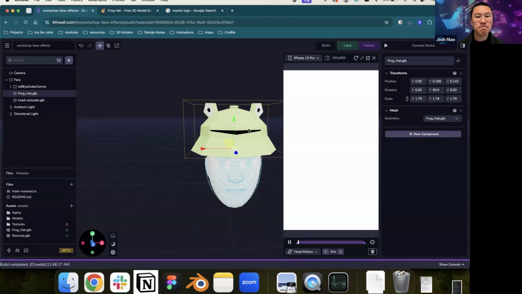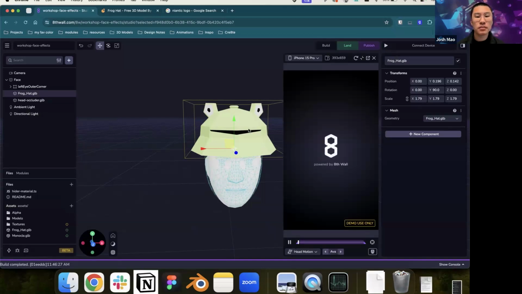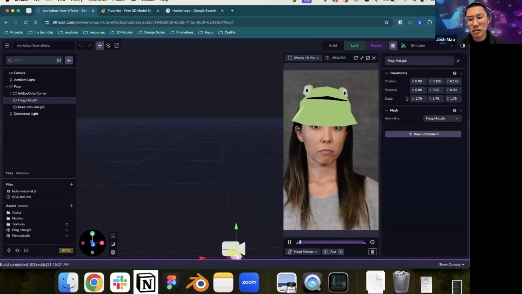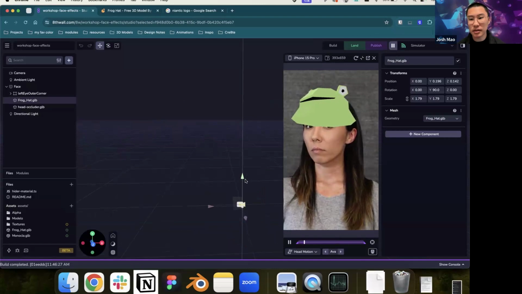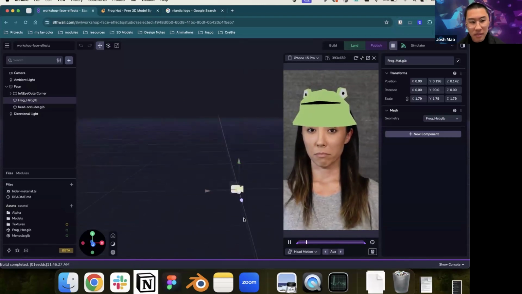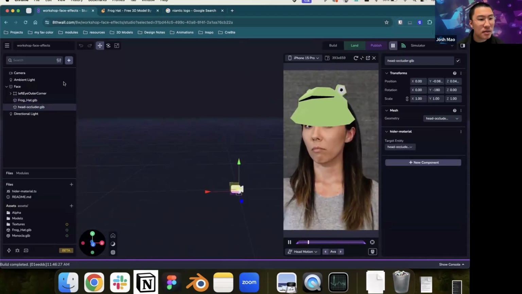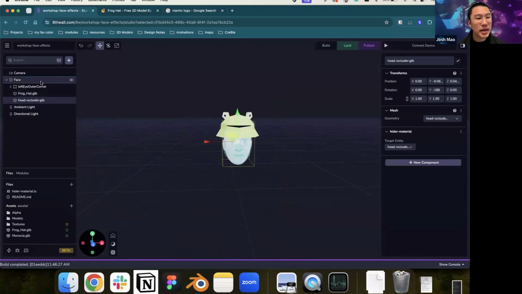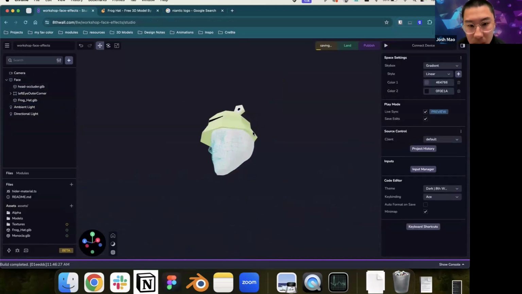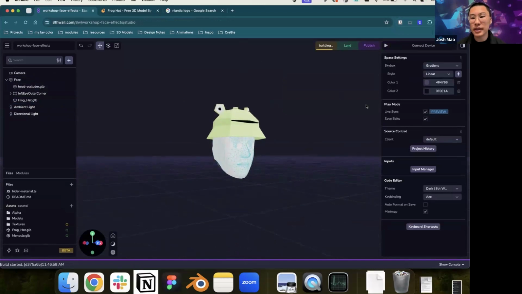Play it. Cool. Now it's going to be occluding the back of the head. Maybe not. Maybe it's not occluding. Maybe it's because it might have to be above what you want to occlude. So we're going to move it above on the parent here. We'll see if that helps.